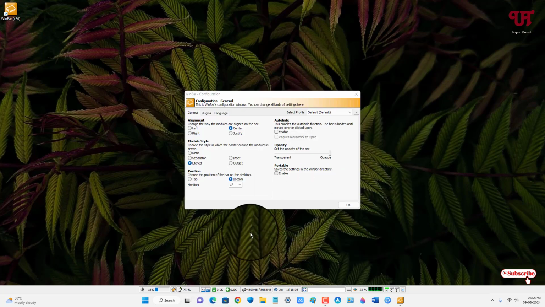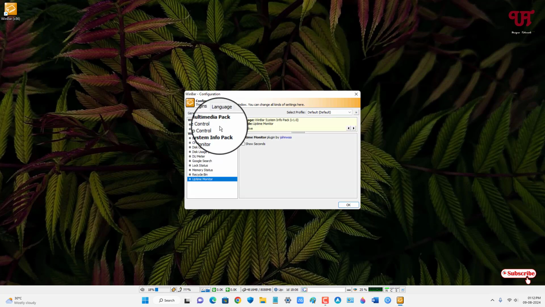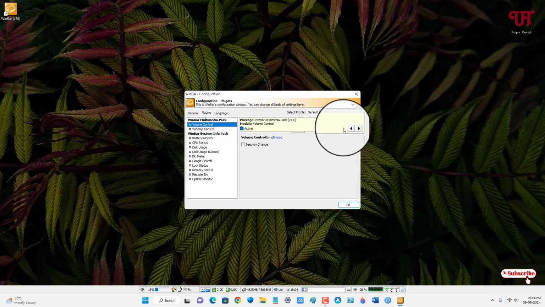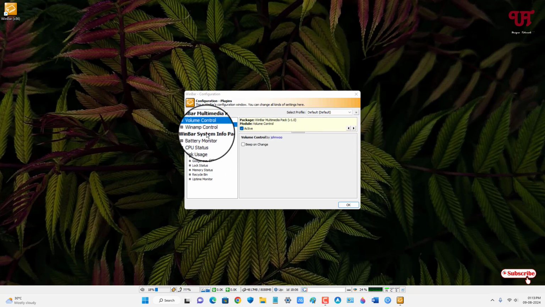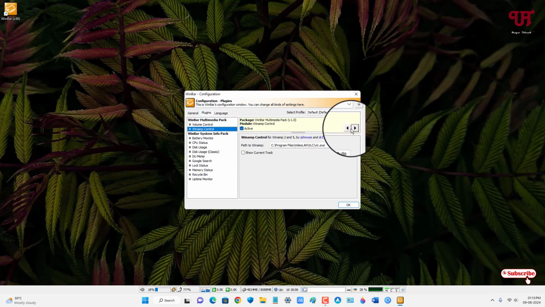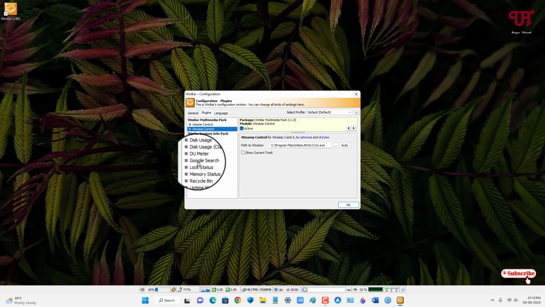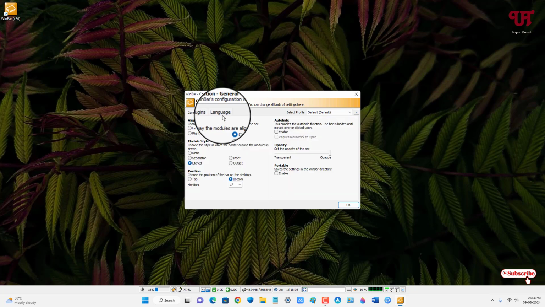So you can see here, and if you want to rearrange these various options, then just click on this plugins and select the respective option, say volume control. And now you can see here on the right side one left and right arrow icon. You can just click on it. Now you can see in the bottom below it's moving to the right direction. If you want to place it on the left direction again, you can just click on it and it will be placed. So for different options there will be left and right options, and there are more options that you can check out by yourself. So these are the options you're gonna get inside this application settings.